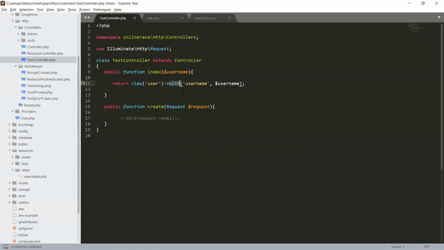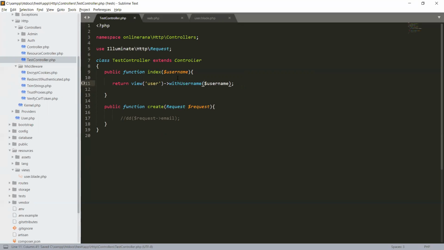You can also pass it with the view, with capital username, and it will take it from the URI.